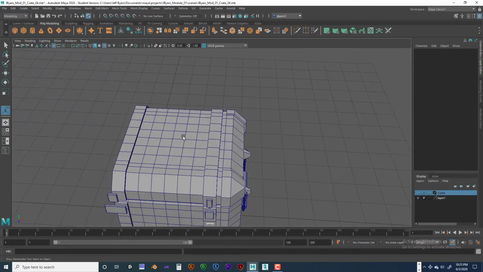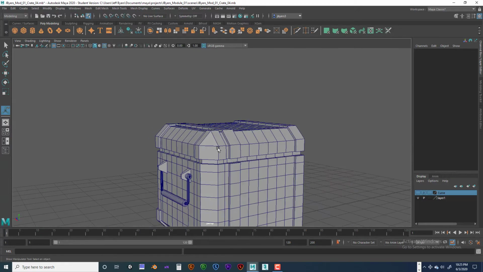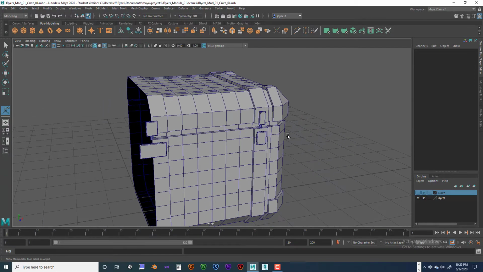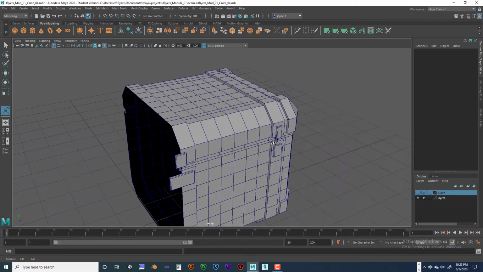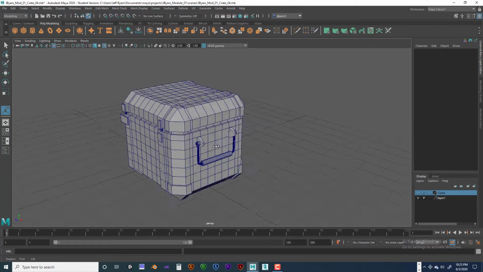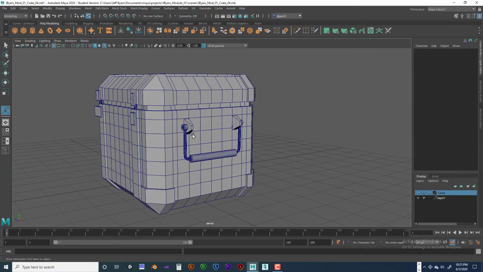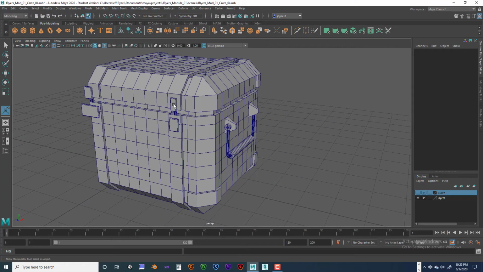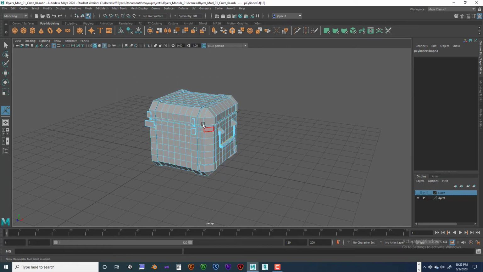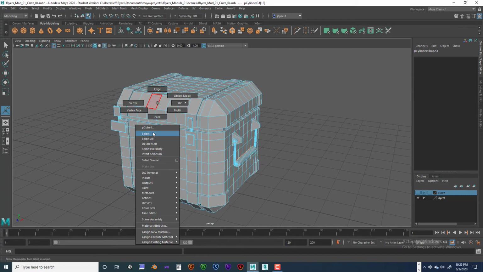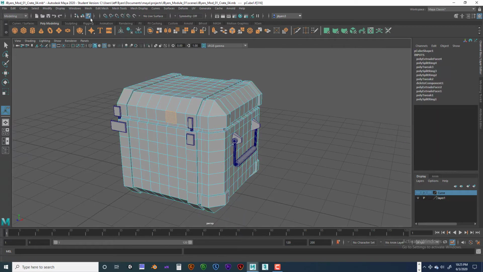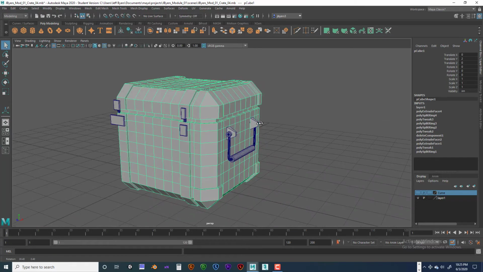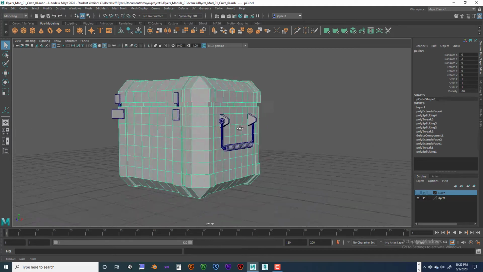Is there anything you wanted to add on the top? The whole idea is I just wanted to get the broad strokes in. I know this still looks and seems kind of low, like there's not much on it, but the whole idea is to take this and let's get this mirrored over. Okay, so next thing we're going to do is select this piece here, and let's go into object mode up here. You can see that, and we're going to go ahead and hit the Q key just to kind of get it back to where we had it.